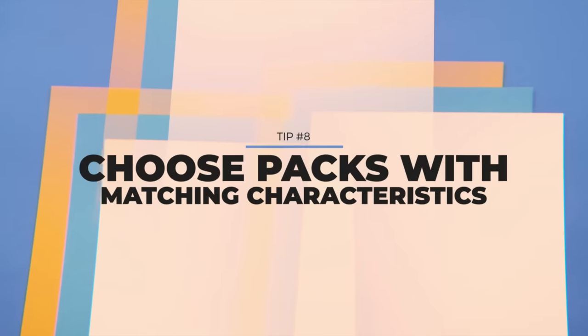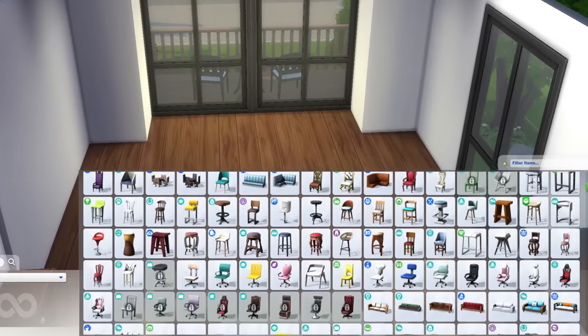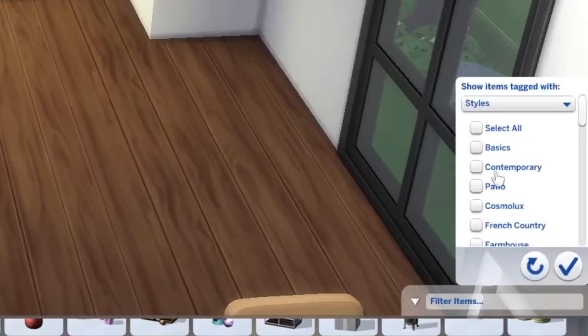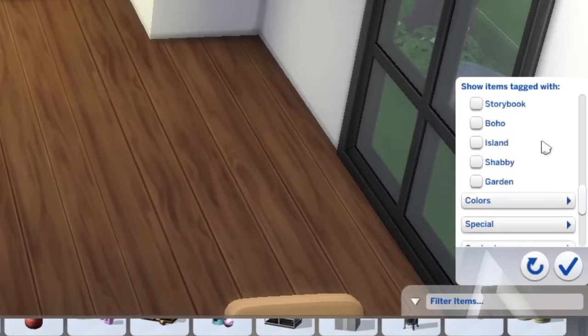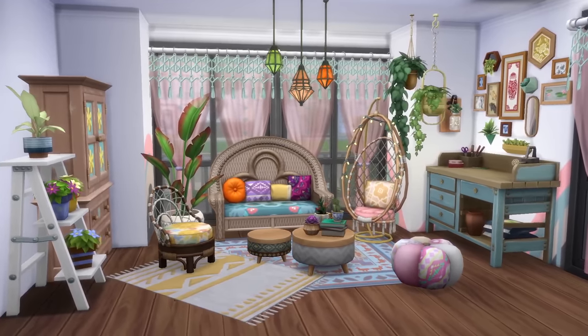Number 8 is to choose packs with objects that have matching characteristics. You have all these build-and-buy items in your catalog from all of these packs that you own, but you're still having a hard time choosing your furniture. You can try filtering out the build-and-buy through styles, which is found at the bottom right of your screen in build mode. The game will automatically sort out which pieces of furniture and decor will fit a certain style.